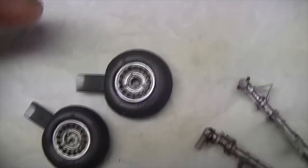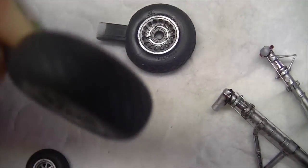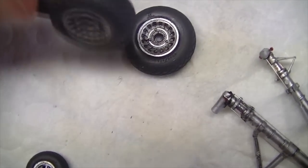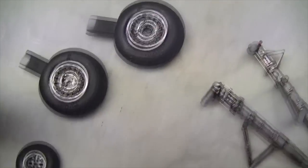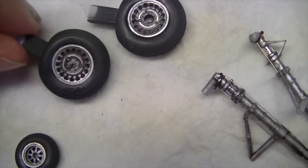So these wheels, look at how beautiful they are. And I'm not talking about my paint work, I'm talking about the detail. These are Def model wheels, and all of their wheels are really fantastic. One problem I did have with these was that the masks didn't fit worth a damn. They were out of round and not the right size.